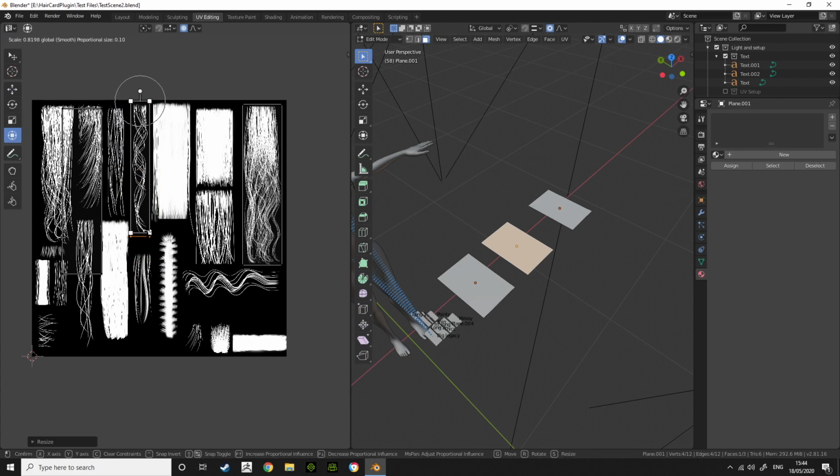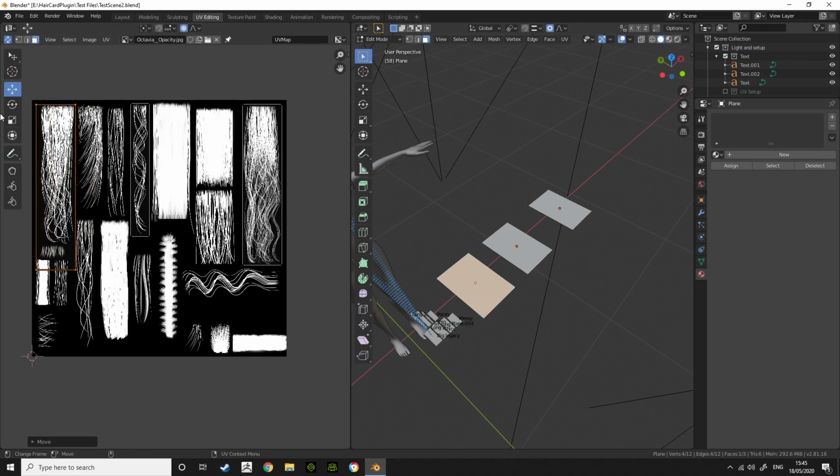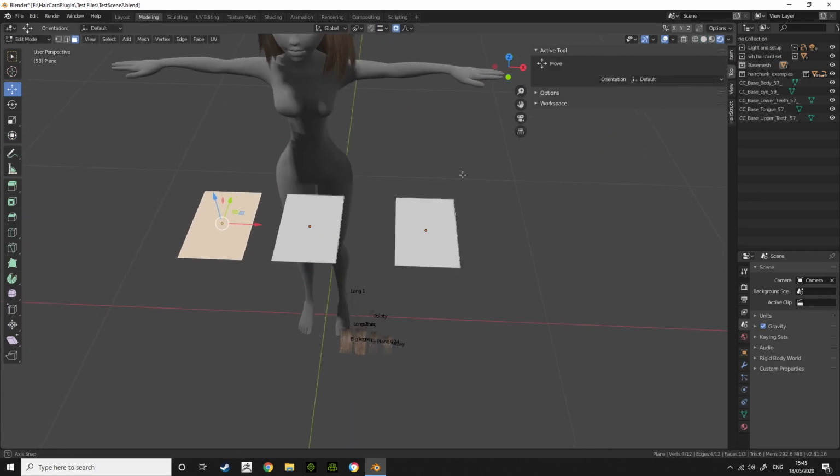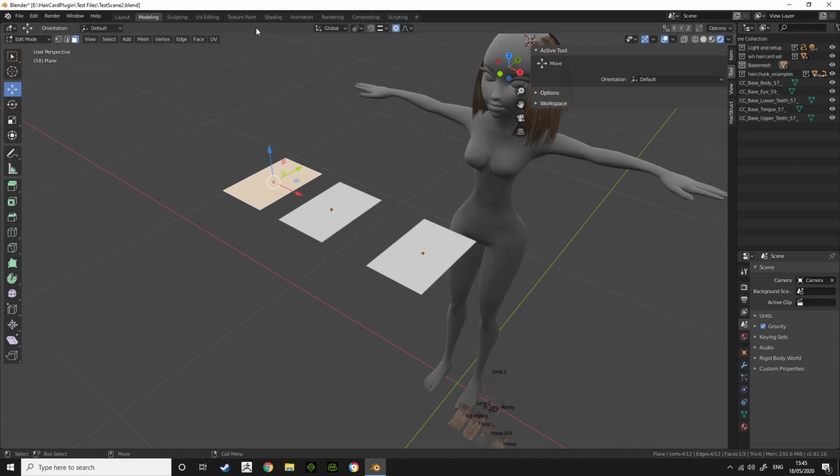Make sure it just goes around the edges of that hair opacity, because you want it to be as accurate as possible. Then go into this one. Let's move this one to, let's say, this one here. Free transform. Right, so we have 3 different textures there, or 3 planes on 3 different parts of this opacity. So go back to modeling, and as you'll see, the texture hasn't applied to it.